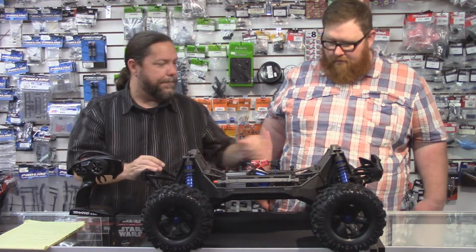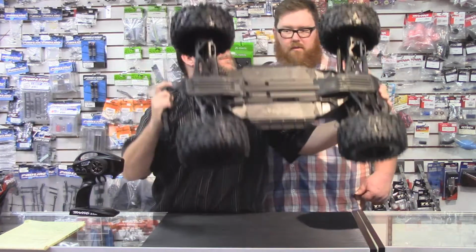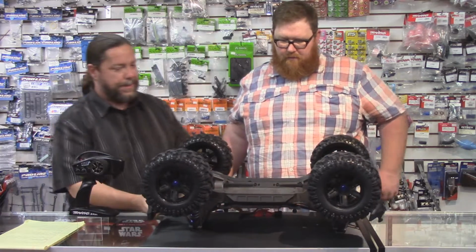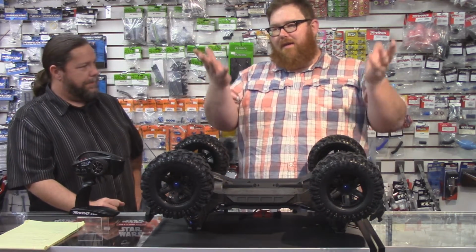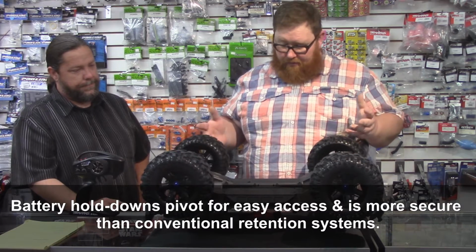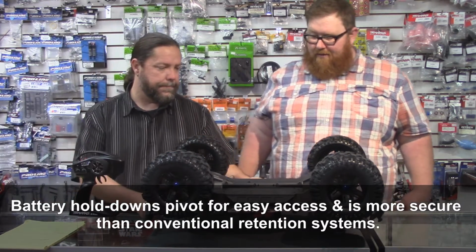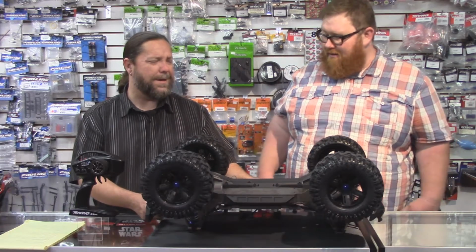Right. The other thing I thought was neat was they thought about how it sits level. They intentionally set the shock mounts up so when you flip the truck over, it'll sit level and you can work on it this way. That's really cool, because there is some stuff you need to access from the bottom. I can't tell you how many trucks I've worked on, when you try and flip them over, they immediately roll back onto one of the tires.